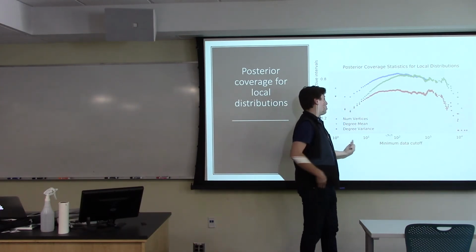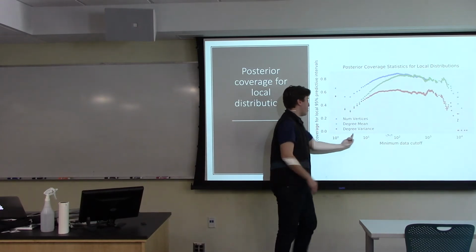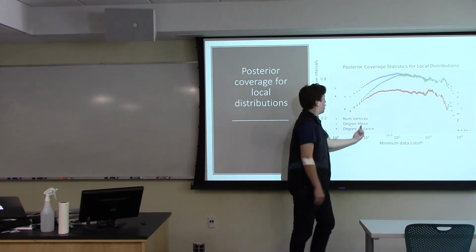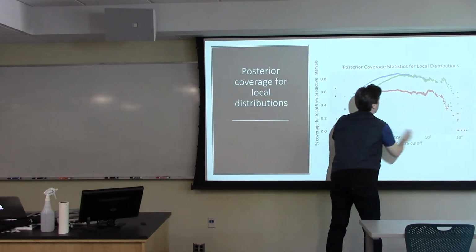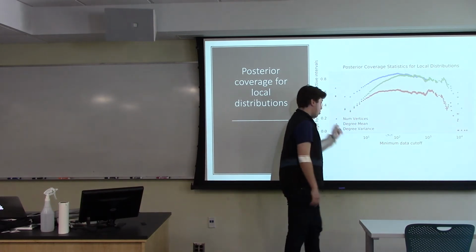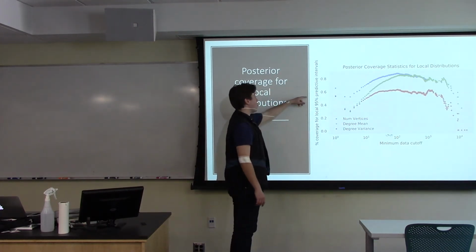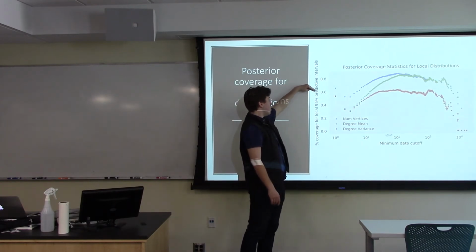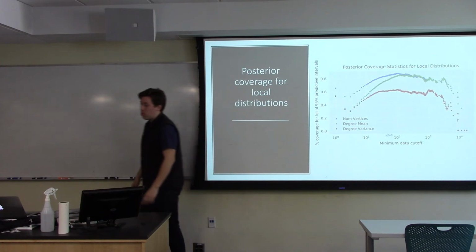So this is the minimum data cutoff. So this is how much data is on each individual. If it's above 10 to the 1, we'll keep them in. And so you see for the beginning we don't do well, but if you look at this mid-range we do pretty well, and then at the very tail we don't do well. And so if you look just in here, I think these 95% predictive intervals actually cover up to like 85, 86%. So it's doing a pretty good job on the locals.